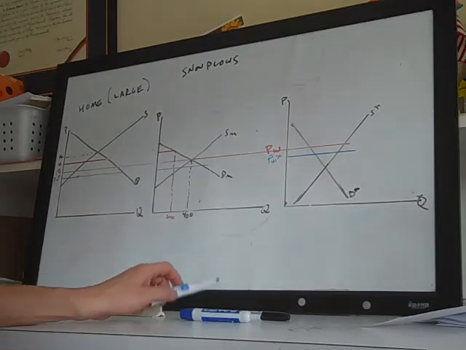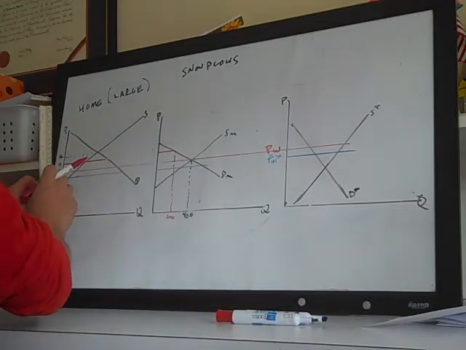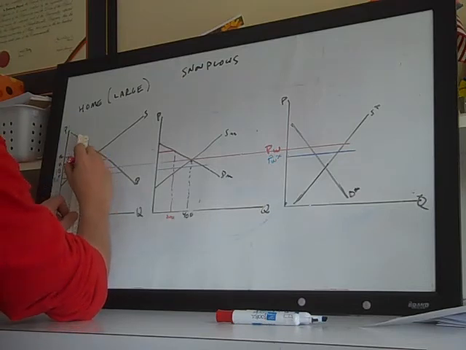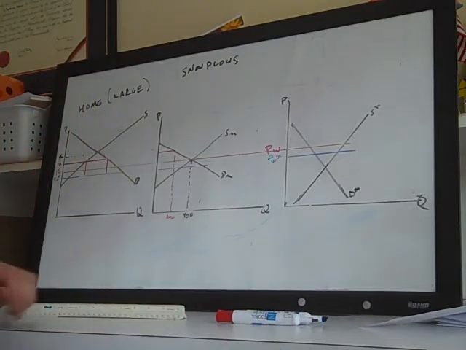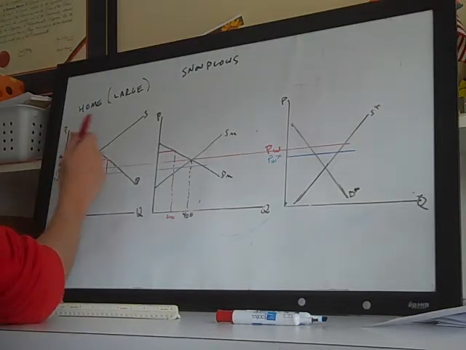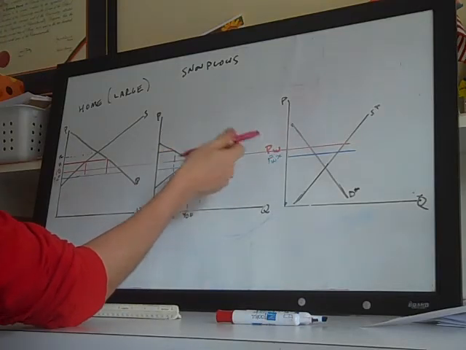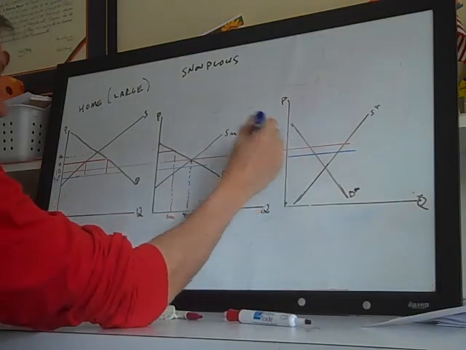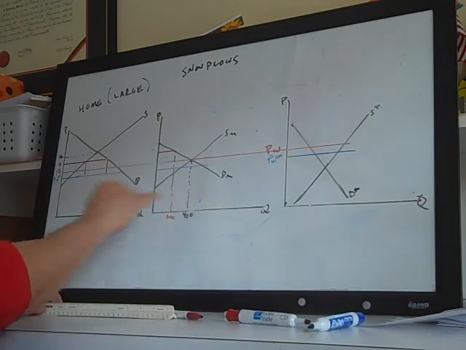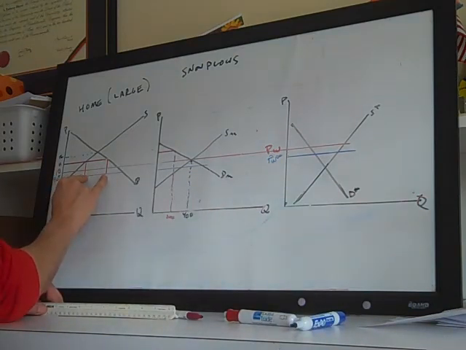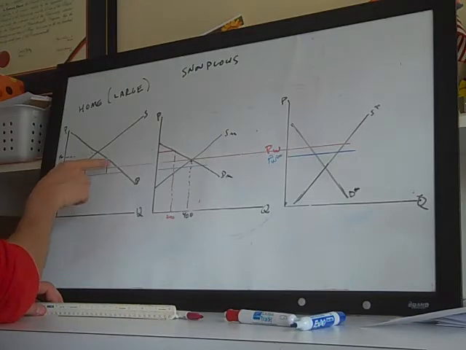Now, there's one more point we need to make regarding the large market, because what we wind up seeing is that piece right there winds up being tariff revenue. The home government gets that. But the question is, who's paying it? Okay, so if we see someone go into ROW and buy these goods at PW star and then bring them over here and then pay the $2 tariff, well, the government gets $2 per unit. And if that happens with this many units, that's 200 units, then the government collects $400, $2 tall by 200 units wide. So that's $400.